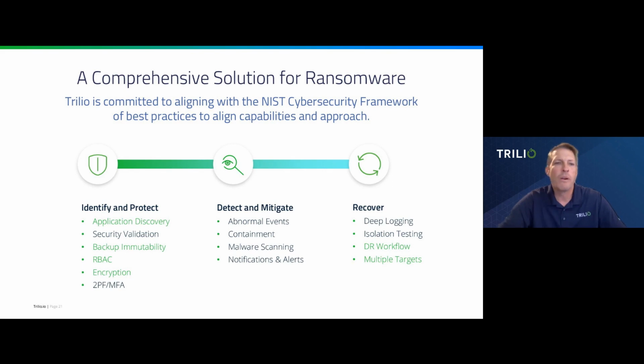Role-based access control. Sometimes you want to segregate different personas accessing your Kubernetes clusters depending on their roles. Maybe they only have access to certain namespaces or certain resources depending on their role with the company. Trilio follows those role-based access control principles. So when you use the Trilio solution to protect applications, if a developer user logs in and only has access to one namespace and the application is in that namespace, when he logs into Trilio, he will only see that namespace and the ability to back up and recover the applications in that one namespace.